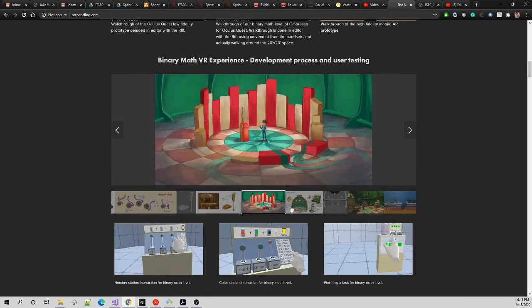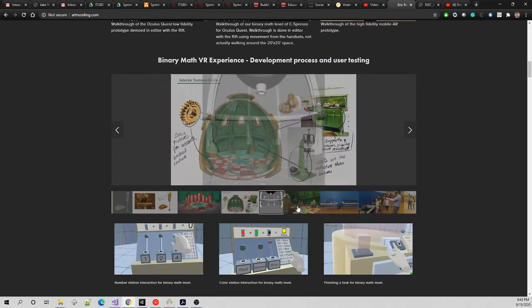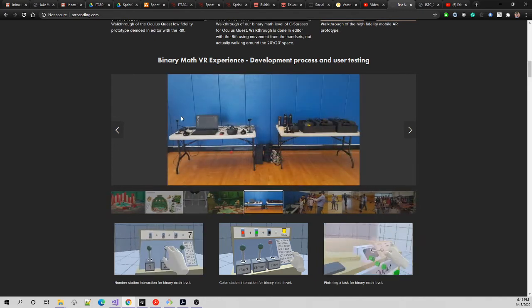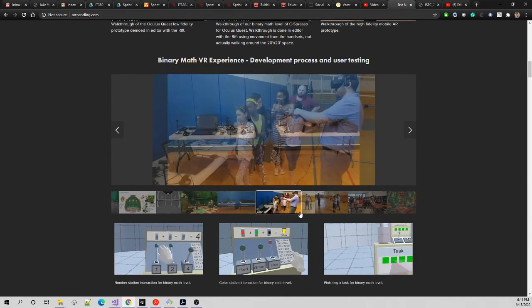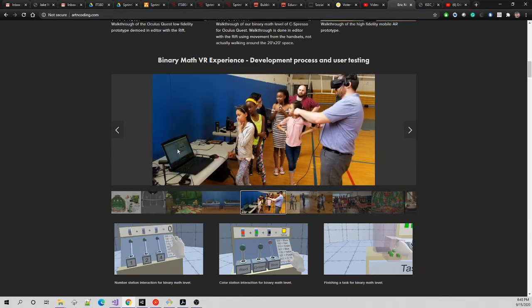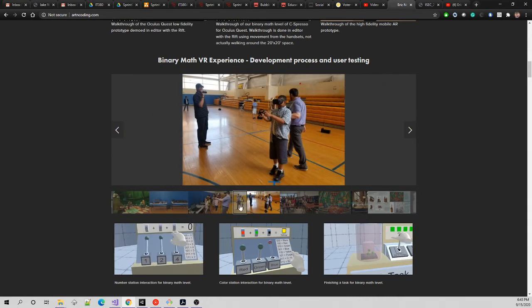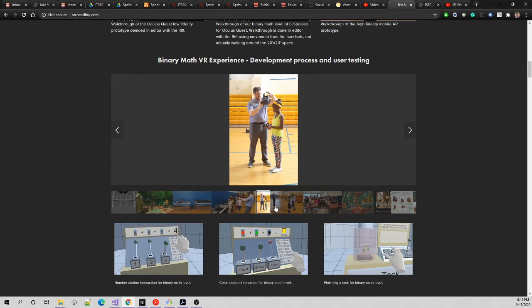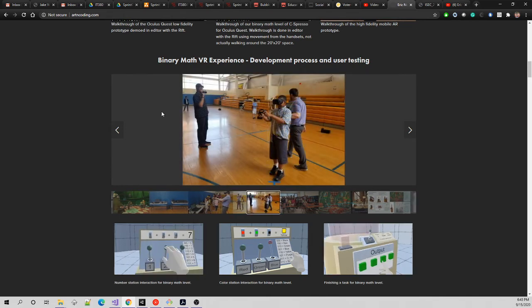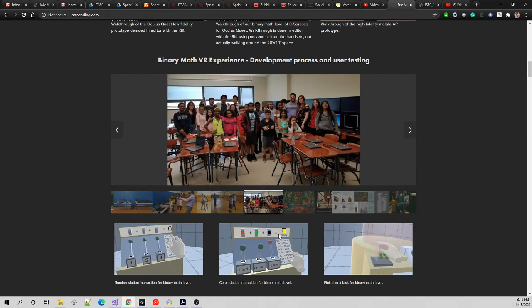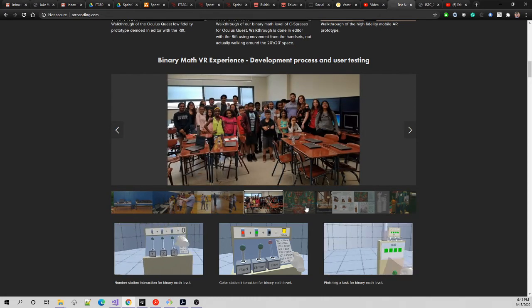Here's what the environment sketches might look like, and our finished environment. Here's our user testing. We went to a middle school summer camp in the gymnasium, and we set up, trained the users on what to expect when we put them in, and then we put them in on Quest, our standalone VR, separated out in the gym, and they did the experience. And we tested them before and after, and this was one of the papers.